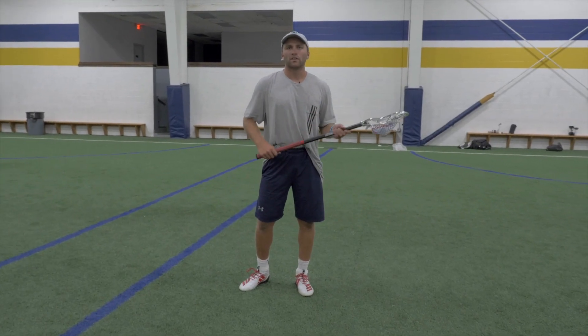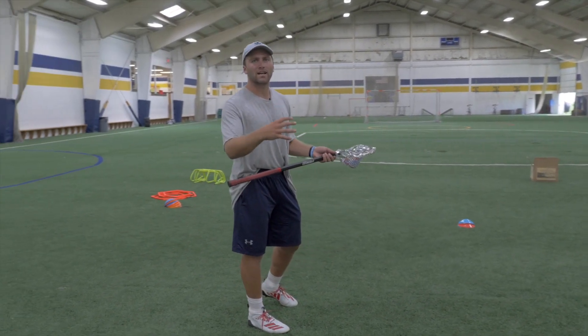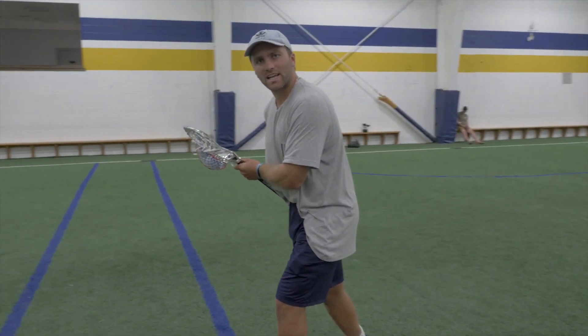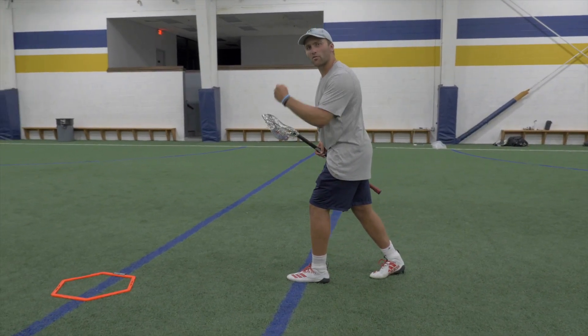When you're making this move, like we talked about with our others, this is all about reaction. We want to drill these moves out so that you're comfortable doing it and you're comfortable with the footwork, but I want you to know what you're going to be looking for in the game. The way that this move is going to work — and the way that I've seen it work with other guys doing this move — is that you're getting your hands back, and when you face dodge and carry for those extra two or three steps, that's when you're looking for your defender to overcommit.